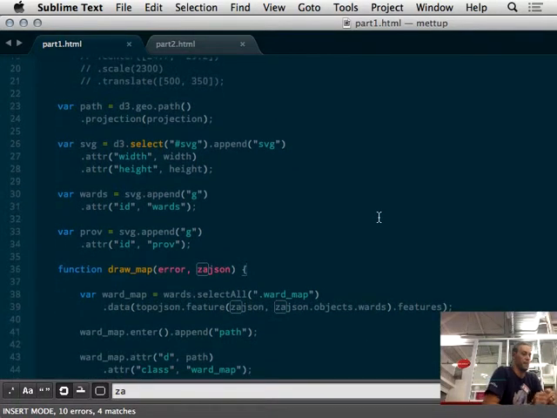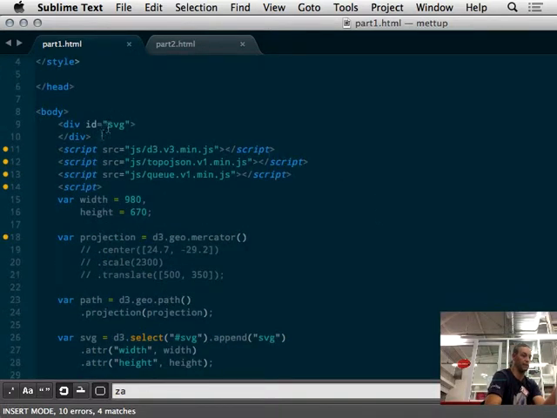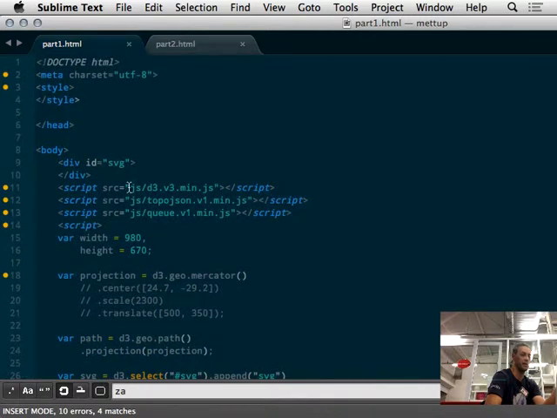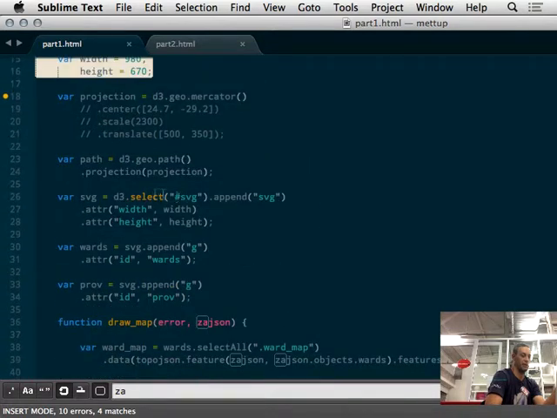In D3, you have to select an item that sits on your web page as the item that you're going to put your map in. We're using scalable vector graphics for doing this mapping, and I've got a div tag. So it's a fairly simple site. I've got my body tag, I've got a div tag, that's where I'm going to put my map inside. I have my JavaScript, I specify the width and the height of it, and here I say select the tag, put an SVG inside it, give it a width, give it a height. So now I have a container that I can put my map inside.